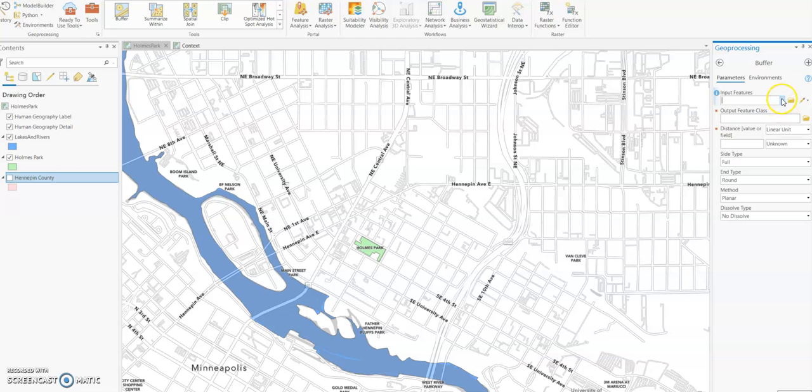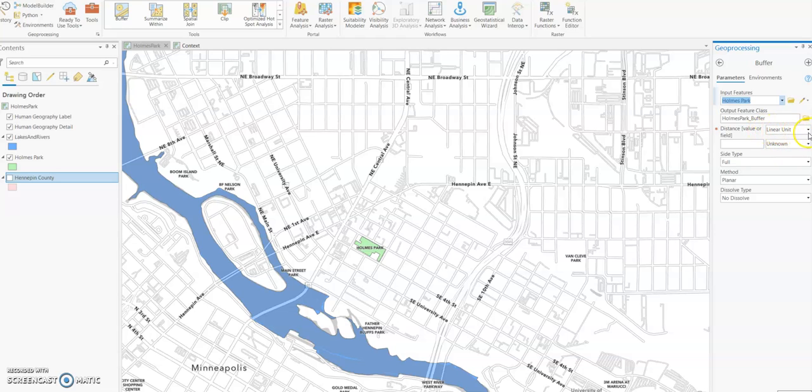For the input feature, we're going to input that Holmes Park. I'd already created it as its own shapefile, so that's perfect right there. But if you have a group of parks, make sure that you select by attribute first and then export that to its own data layer. And then let's see, the output feature, that's fine.